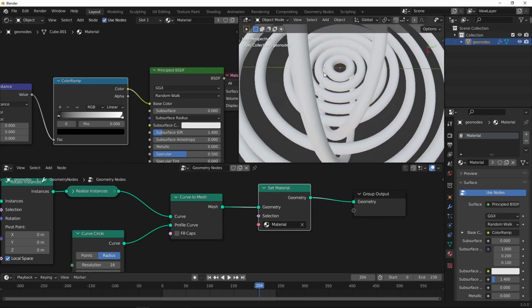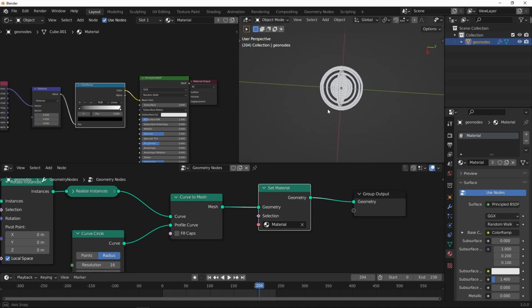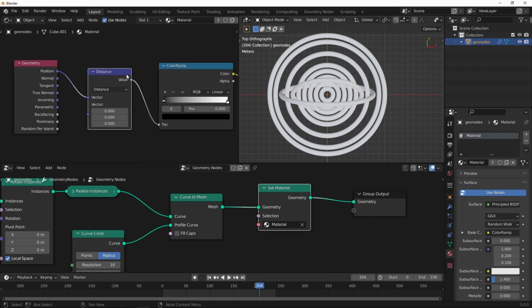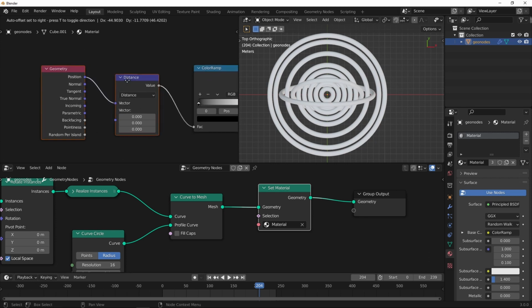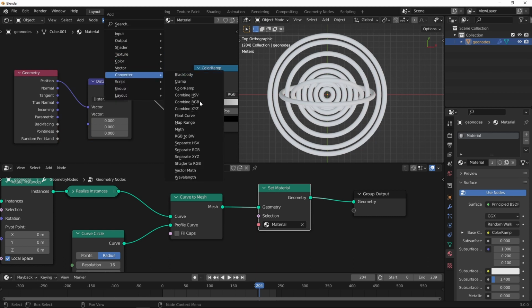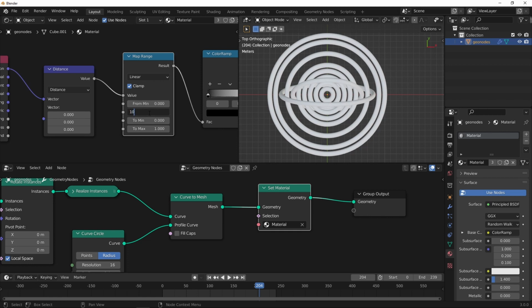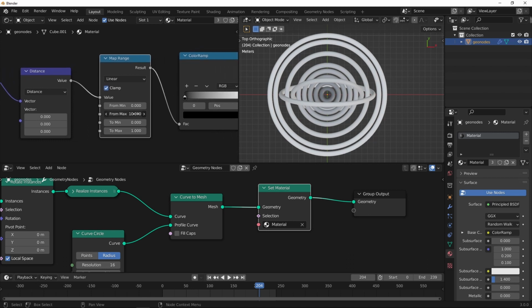Okay, so you're not really seeing anything there. The reason for that is the distance is actually at 0 to about 10, a little bit over 10. And so this color ramp is only taking in 0 to 1 range, so we need to remap that. Map range, and change that to 0 to 10. So you start to see a bit of the color ramp there. You're just going to change that to 15 to get a bit more of it.